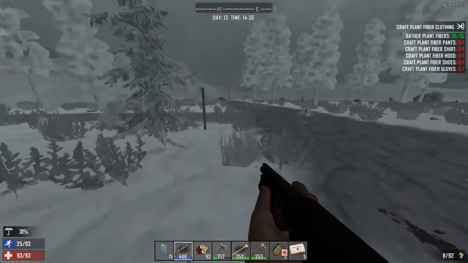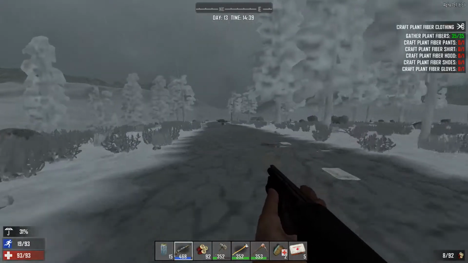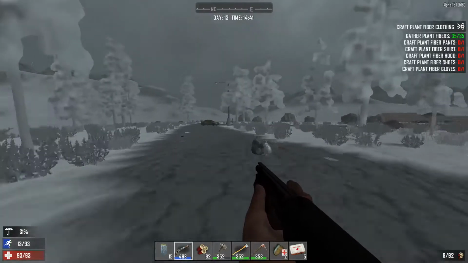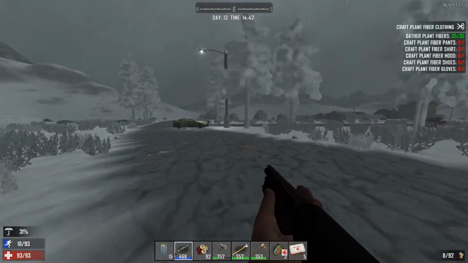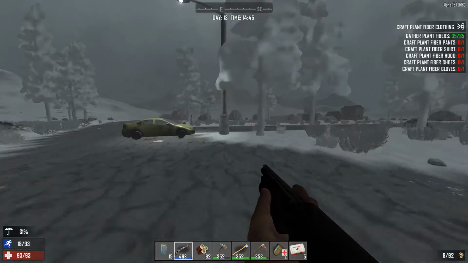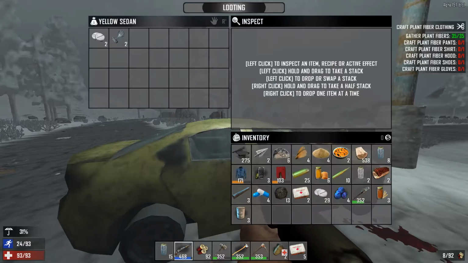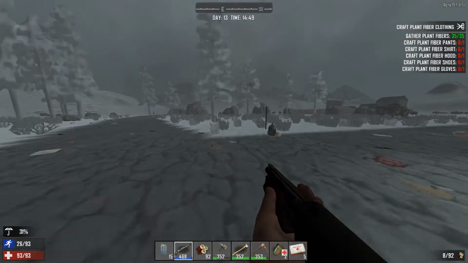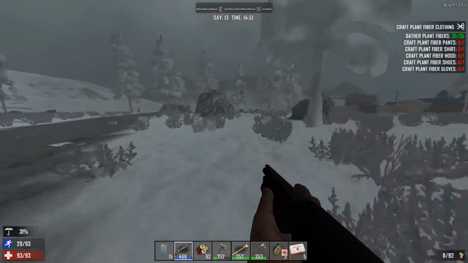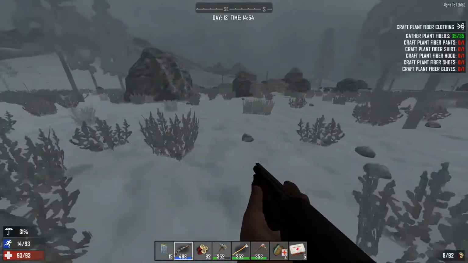Okay, so this is a major road. This is a little lead off road. There's like bases everywhere. Look, there's one. More like a lumber yard, actually. Check over there. I'm gonna be looking at the ground for landmines. It's time.